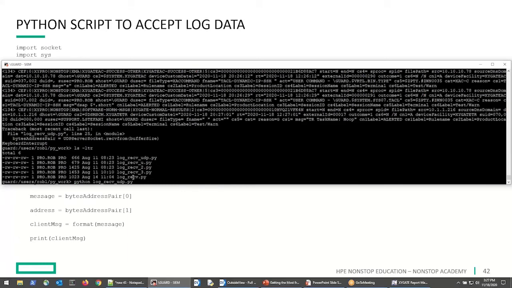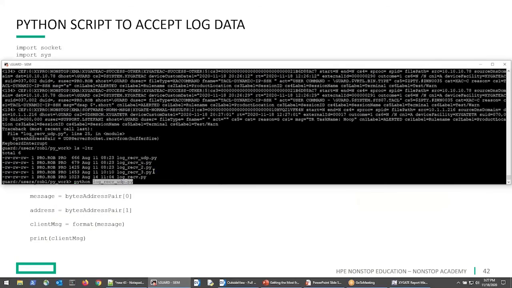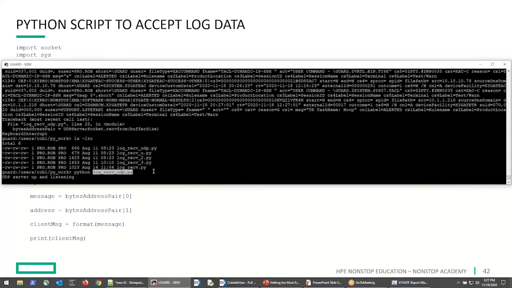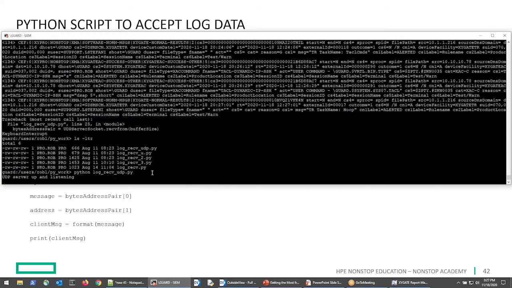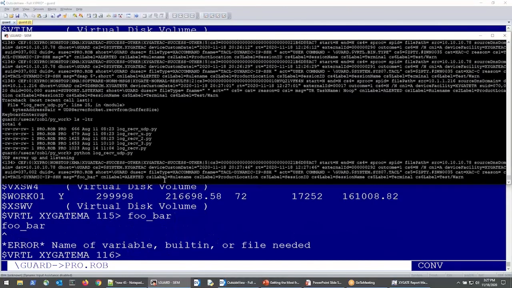It's called log receive UDP. And this is the whole script. This is the entire thing right here. I run that so that I can accept log data to test. All this does is open a UDP port on my NonStop. And then you'll see it over here.